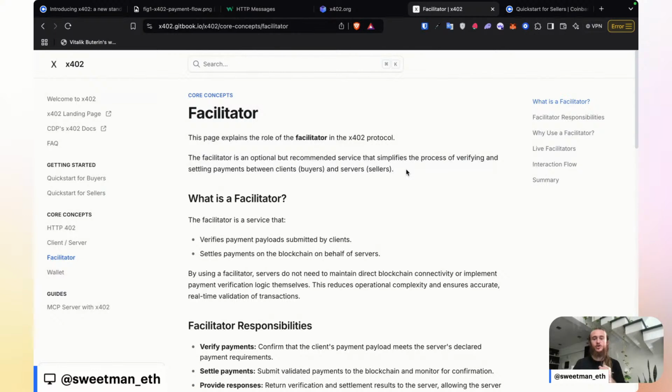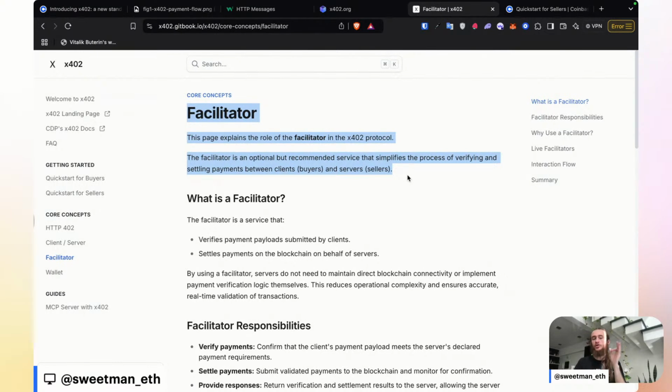And the facilitator has a whole business model open to them: I am trying to get sellers to include me as a facilitator to settle payments. How can I make a valuable product offering, either by offering something that nobody else offers in the x402 landscape, or just offering a better service that's settling faster or offering other bells and whistles that I'm not creative enough to think of on the fly right here? You can build this new business as a facilitator and offer your service to sellers, to businesses, creators, artists.